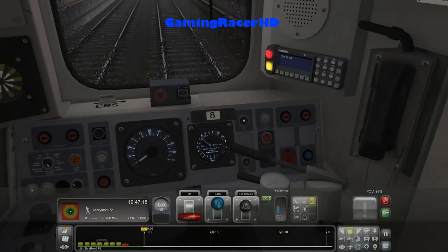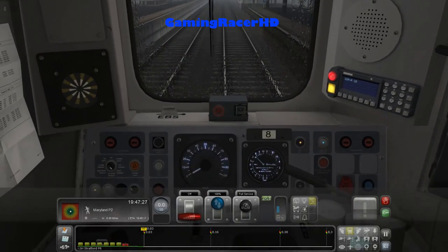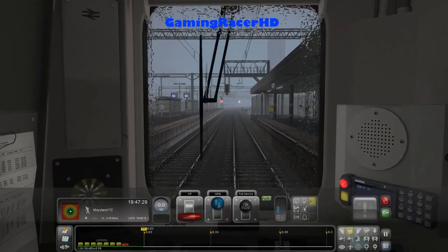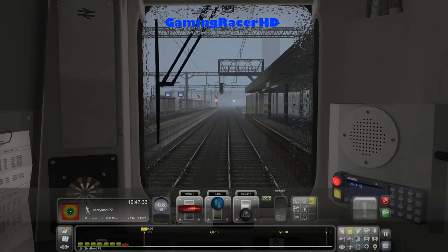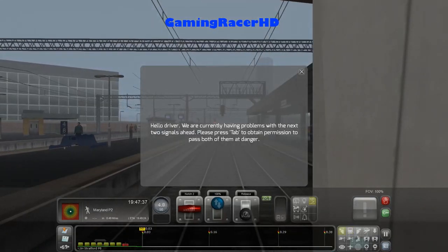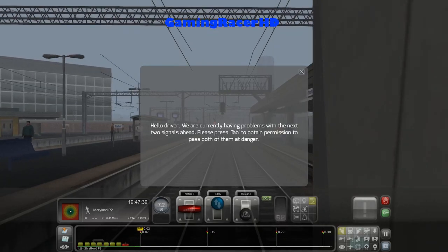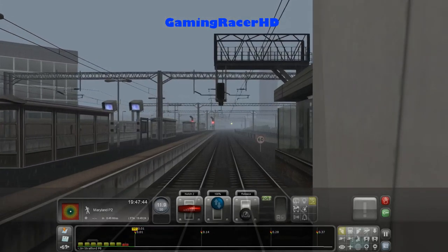Quick, let's close the doors. And once that light illuminates blue, then we should be able to get going. There we go. Next station is Maryland. Oh, what's this? We're currently having problems with the next two signals ahead. Please press tab to obtain permission to pass them at danger. Okay then.